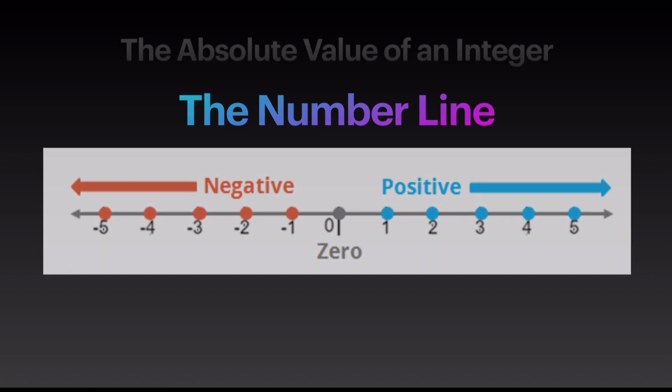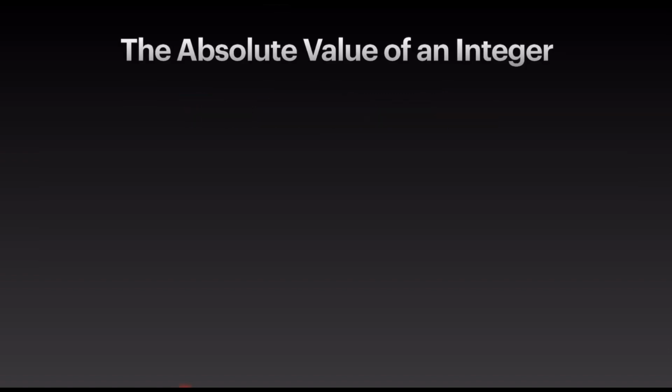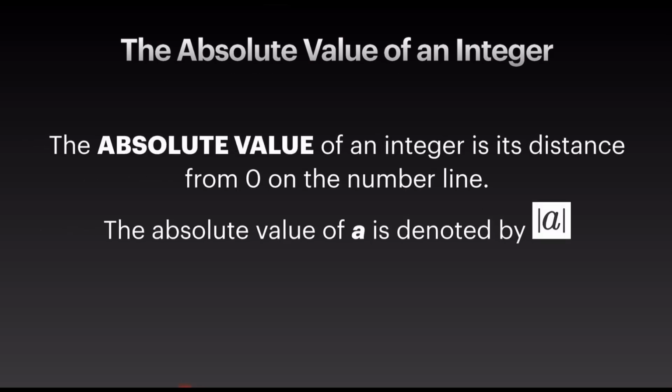Okay. So, let's go to our topic. The absolute value of an integer. So, pag sinabi mong absolute value ng isang integer, yun yung tinatawag na distance, or in Filipino term, yun yung layo niya from 0 on the number line. And ang notation or ang symbol form ng absolute value ay itong mukhang bars, no? Mukhang dalawang vertical segments.